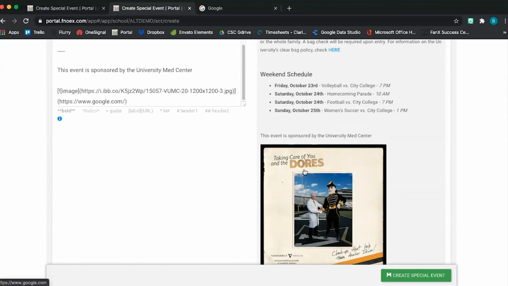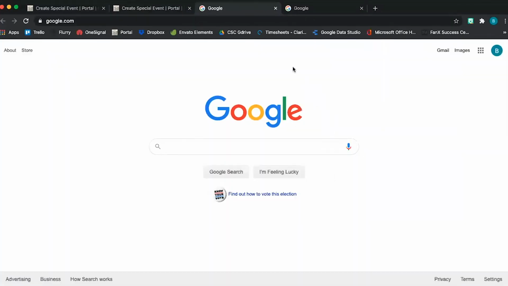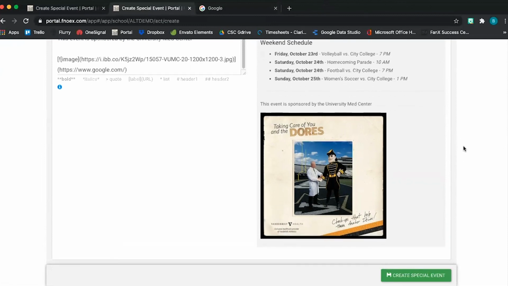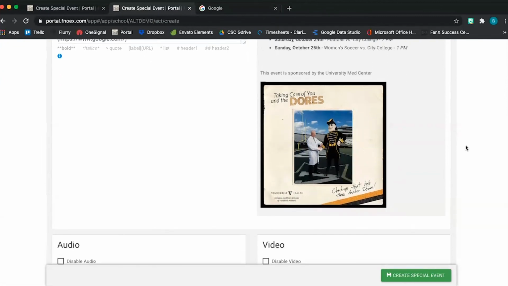So you see if I hover over it, this becomes clickable, and that takes me to Google because that's what I'm using right now. But you can link out to other websites with images as well, which can be good for sponsors, getting clicks, seeing how many times people click on that to go to their website and such. Just another thing to sell to sponsors.